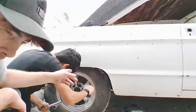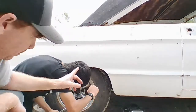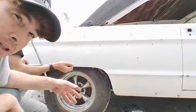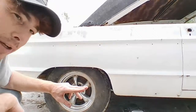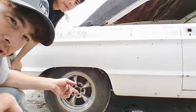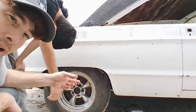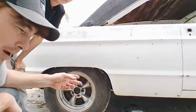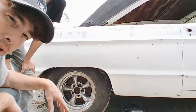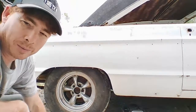We found out there's about 2.5 fingers worth of space in between the lip on the passenger side here and the sidewall of the tire, so there's plenty of room there. And there's probably a good inch of space in between the inboard side and the leaf spring. Now, the other side, there's a difference of about a finger and a half and the pinch weld lip on that side, but works pretty good.